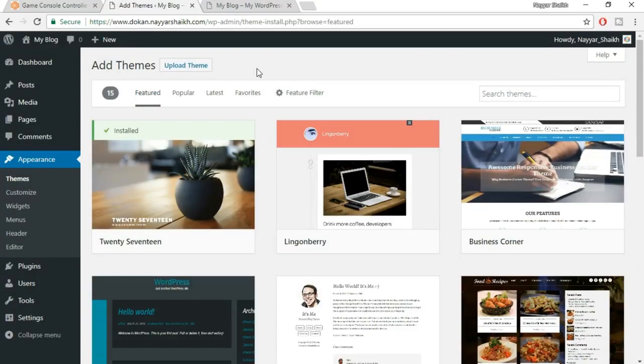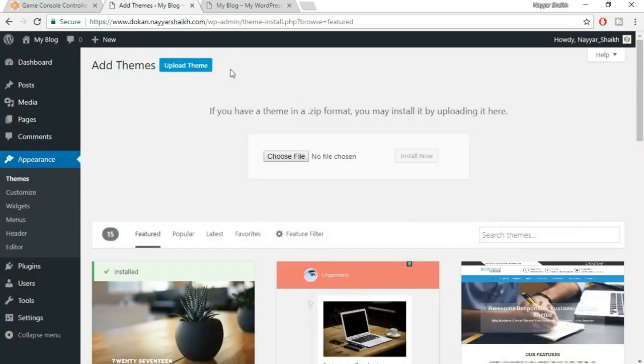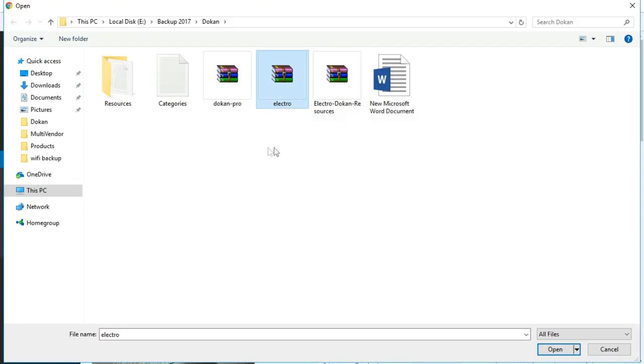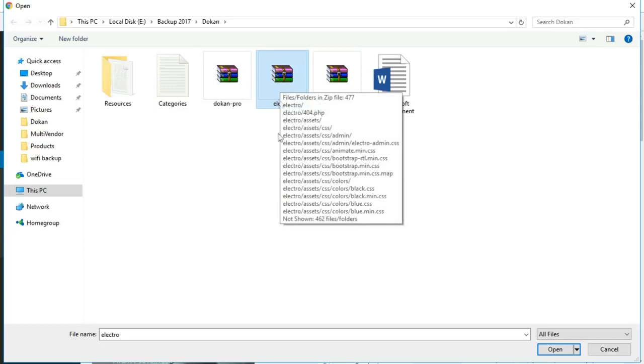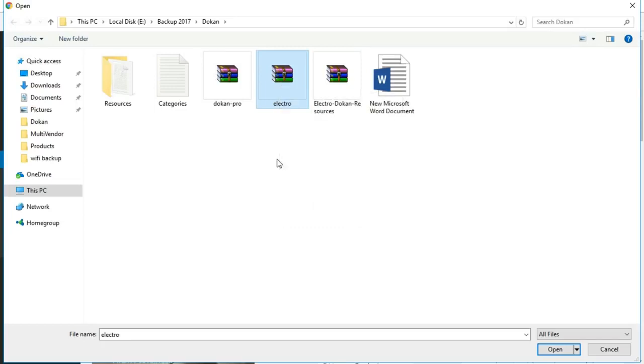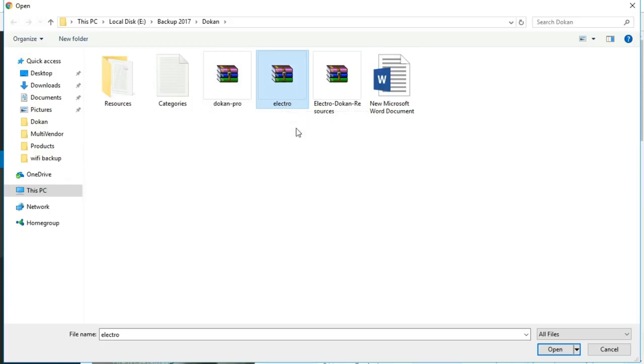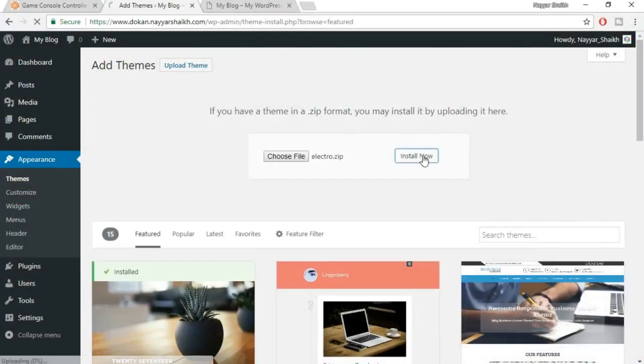When you purchase that theme, you will get a zip file. So just click on upload theme over here. Now click on choose file. Basically, this is not how your theme file would look like. It will be like themeforest.com something, and then you have to open that zip file, and under that zip file there will be another zip file, electrotheme.zip, and you have to upload that zip file. Make sure you don't upload the main file, or else you'll get a style sheet error and so on. Then select this file and click on open. Now click on install now.